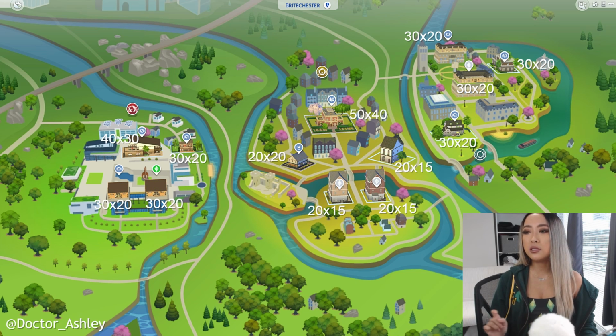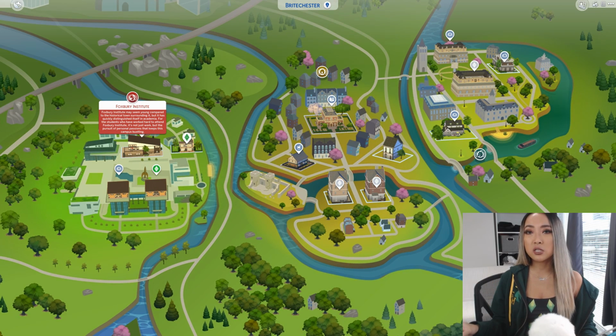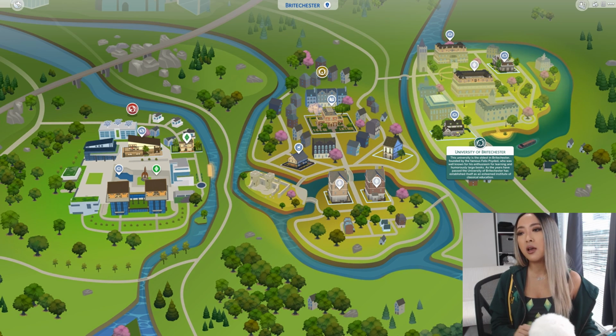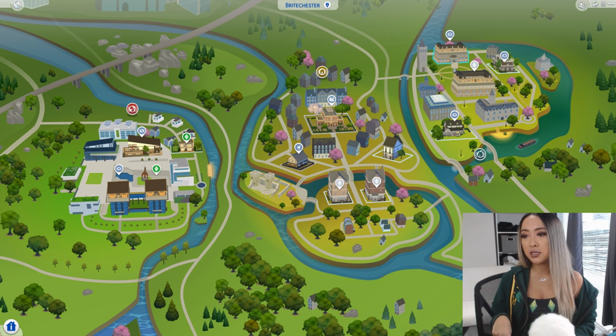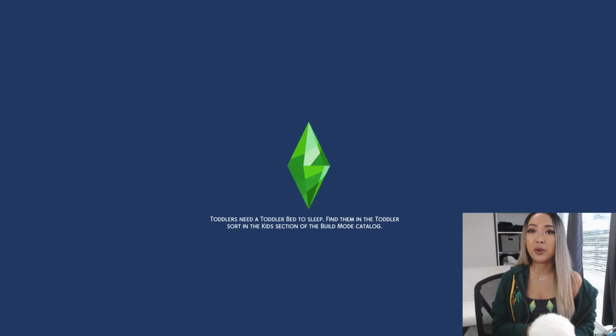And then you can see on the left hand side of the map is the Foxbury Institute, which is one university, and on the right hand side is the Brightchester University, which is the other university that we get. So we get two different universities. Each university does have 4 lots on them. So 2 of the lots are residences, like dorm room residences, and these lots actually work like penthouses.